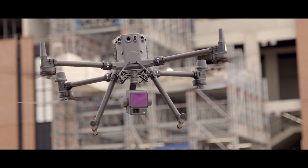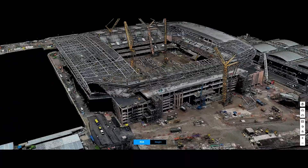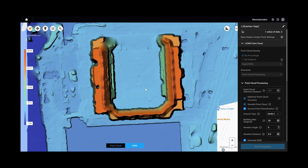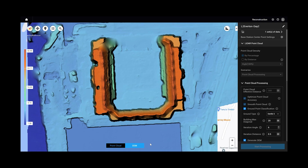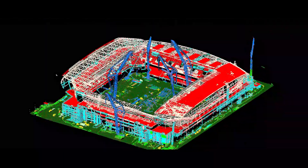The team on site captured five flights lasting a total of 35 minutes. They then took the data into DJI Terra and processed it into a standardized output so it could be imported into other software for further manipulation and processing. New features in DJI Terra include the capability to classify ground data and produce a DTM from LiDAR data. When we processed the data in DJI Terra and Terra Solid, we found the data was very clean, and when compared to our checkpoints it was also very accurate to the coordinate reference system in which we collected it.